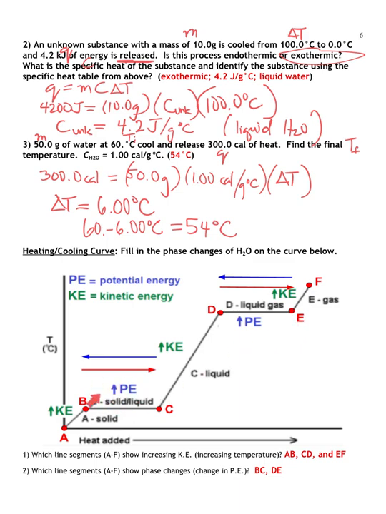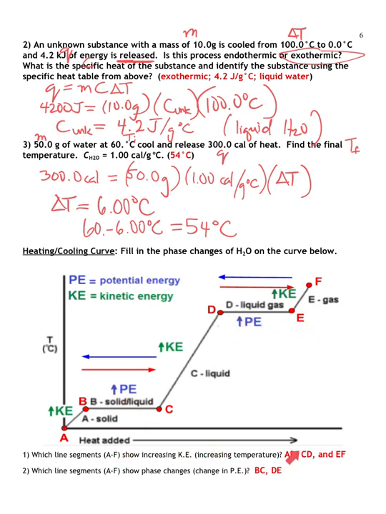Now, why is there potential energy during a phase change? Well, during a phase change, what you're trying to do is break apart the solid so it can become the liquid. So you're really releasing energy as you're breaking these bonds. So the potential energy is increasing due to that bond breaking, bond making situation. But specifically, you're breaking those intermolecular forces going through this phase change.